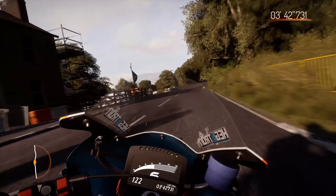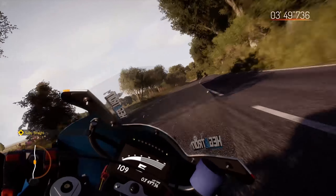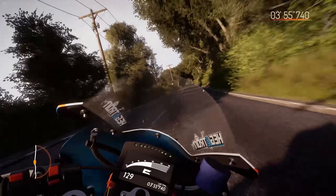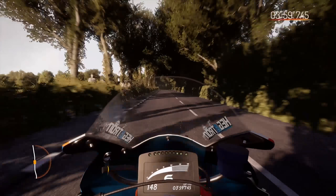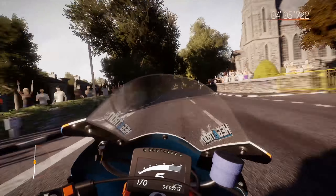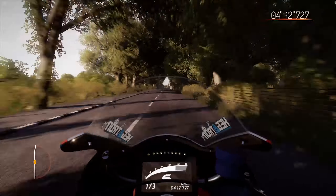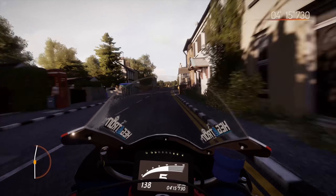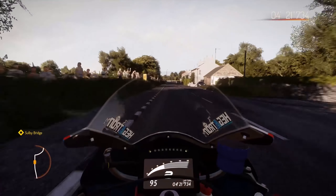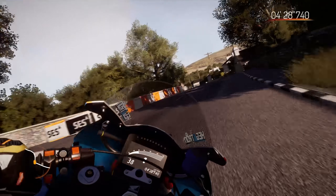Building the speed towards 180 miles per hour — everything's just becoming a blur now. Going through this twisty section — you call it a straight, but there's lots of turning going on. Still can't believe how close we were on our debut to winning. Building the speed, everything becoming just a blur — we're going into another dimension as we reach almost 190 miles per hour. I want to lift as we've got a very heavy braking zone coming up. Getting it down the gears, down to first, easing the bike into the corner.